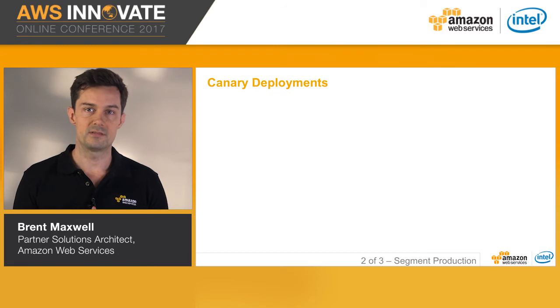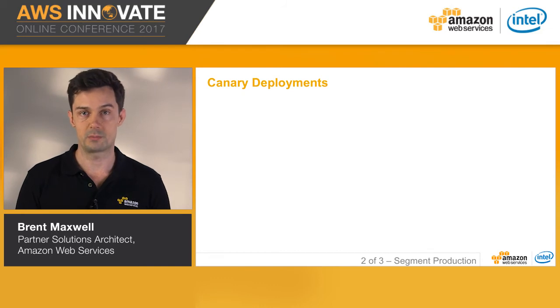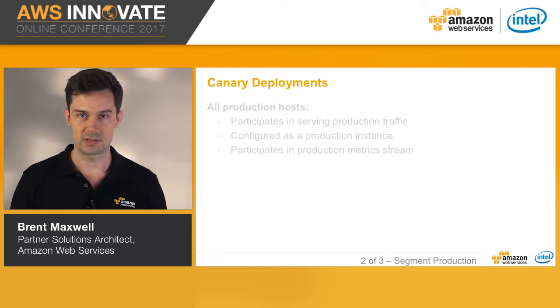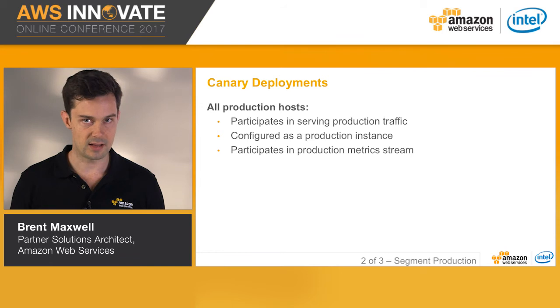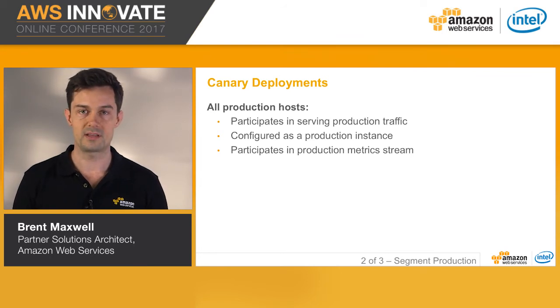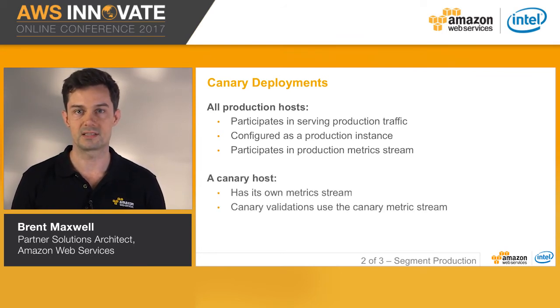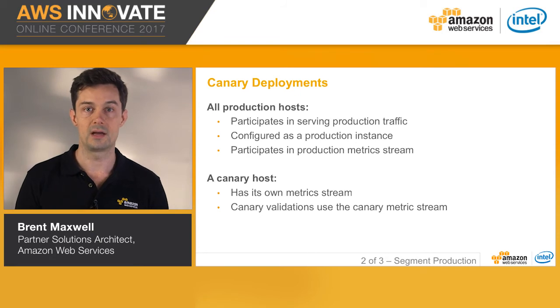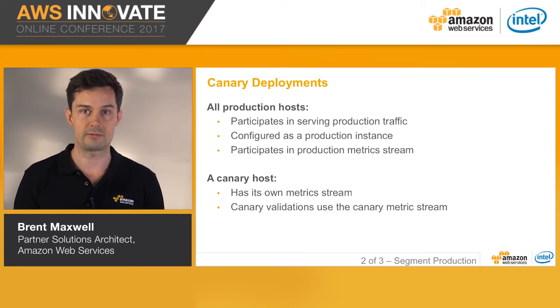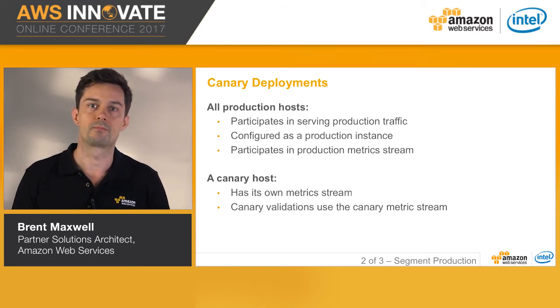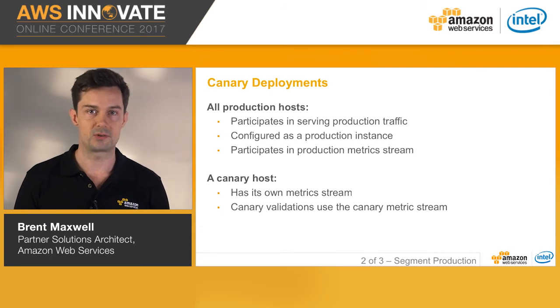So with those Canary servers, you might want to configure them to serve up production traffic and make sure they participate in the production metric stream. You want to treat them just like every other server. There's nothing special about them. The only thing that's different about a Canary host is that it has its own metric stream, and you use that for validations. You don't want to be passing the Canary metric into the production stream, as you'll get lost in all that data.